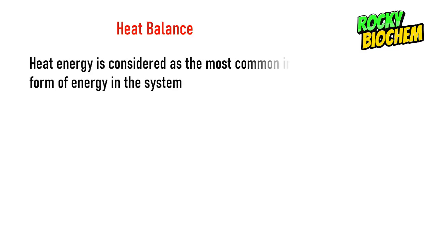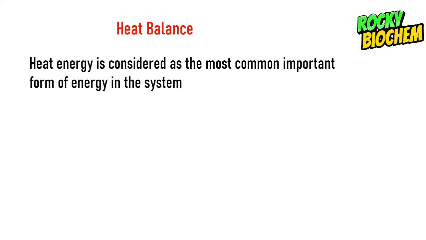So this is basically what you have to know about energy balance. So let's continue with heat balance. As I said, in a given system, due to interconversion of energy, it becomes very difficult for us to isolate each of the forms of energy and then perform balance on them. So we focus on the predominant form of energy and then perform balance on that particular form of energy.